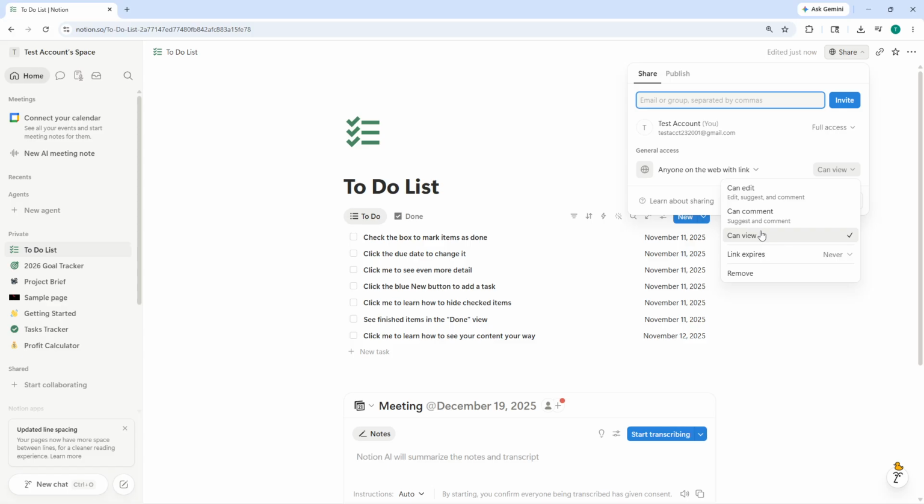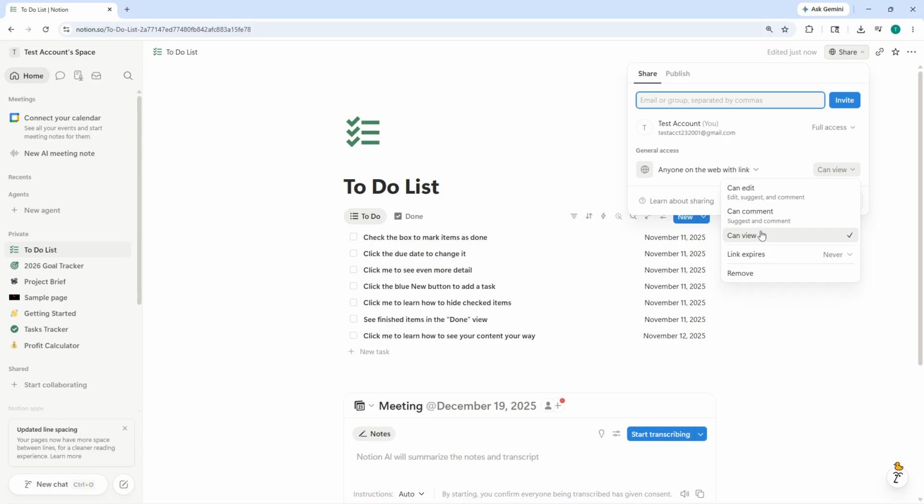After you switch the toggle on, pause for a moment while Notion generates a public link. You'll see a unique URL appear in the sharing panel once the link is ready. This link is what you'll distribute to others, and it's the only thing they need to view the page.